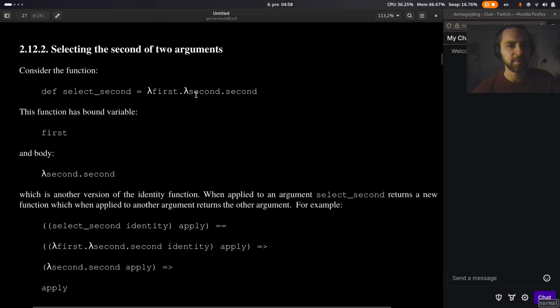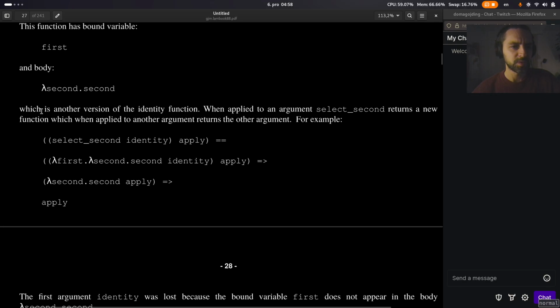Even though there is a dot here, this is also another function that in the head has the second and in the body has a second. But at the same time, when we zoom out, it's another function with the head first and the body second, which is another version of the identity function.